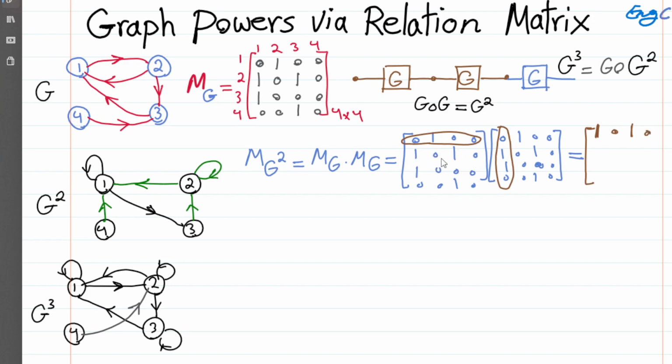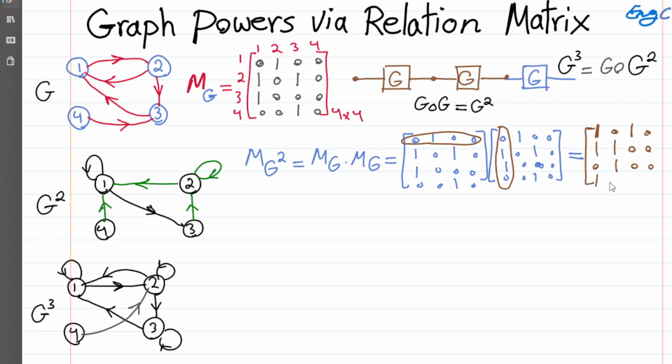Now you repeat the second row with every column, and if you do that, you can see that there is one overlap with 1, so you get 1. The second row with the second column, because of this one and this one overlap, we get 1. Second row with the third column, there is no overlap, so 0. And finally, second row with the fourth column, 0. Third row, first column, there is no overlap. Third row, second column, there is one overlap for ones. And third row, third column, no overlap. Finally, fourth row, first column, there is one overlap.